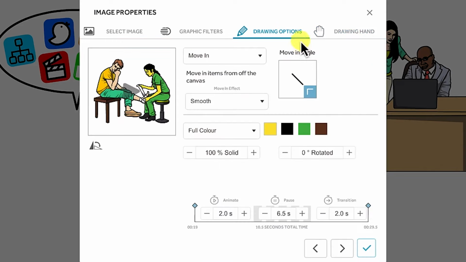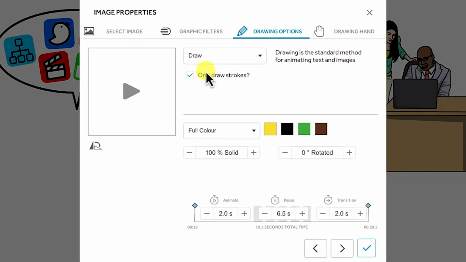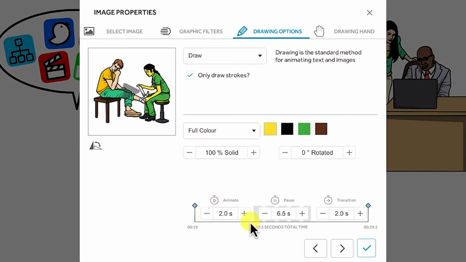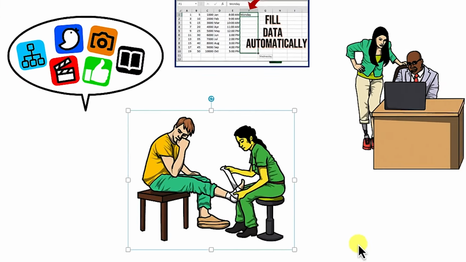So let's go back to the hand options, and let's say we kept everything as it is, and maybe we make it a moving, or you can make it a draw, but then we decrease the timing to 2 seconds, or you can increase, let's say, to 3.5 seconds, and then we decrease the waiting time. All you need to understand is as you are increasing or decreasing the time, the total time also is increasing or decreasing simultaneously. So let's say you can include strokes, or you don't want to include strokes. You can always play it to see the preview like I've explained. And once you are certain with the timing it is going to take and the pause time and the transition time, then you can click on OK and it's going to come in.